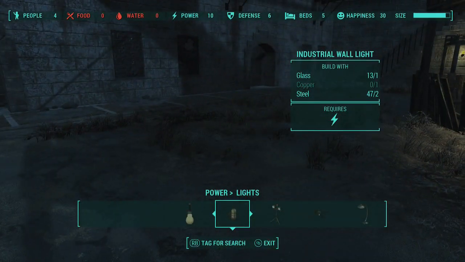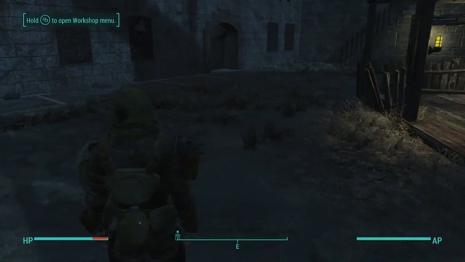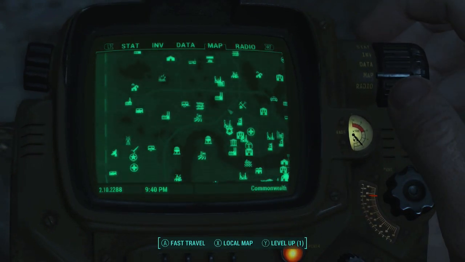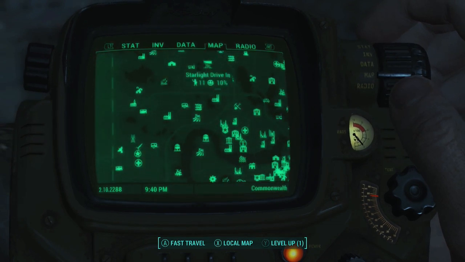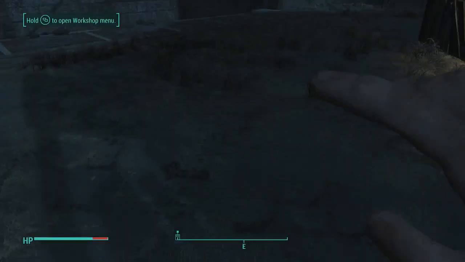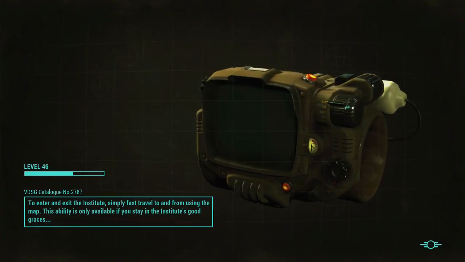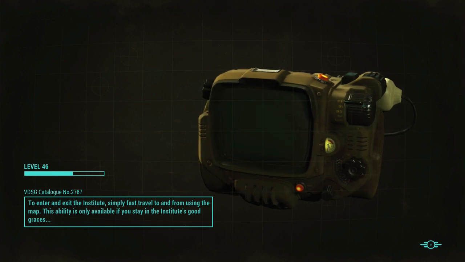Alright, so I need glass, copper, and steel. We're going to fast travel to a few locations where I think I have glass, copper, and steel. So let's head to the Starlight Drive-In. So once again, we need glass, copper, and steel. Write that down, everyone.